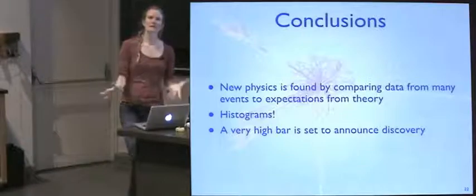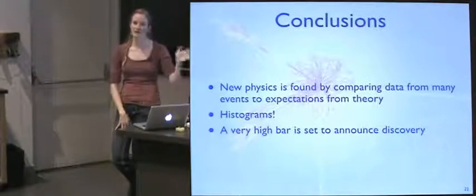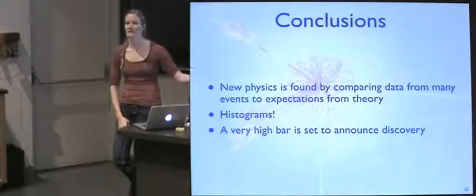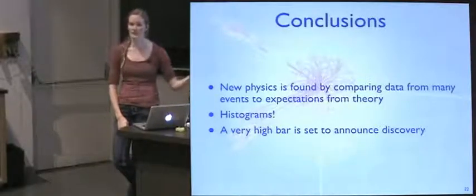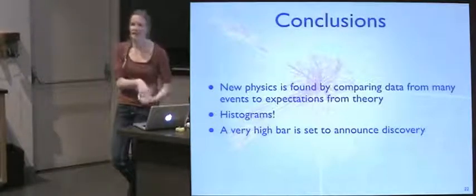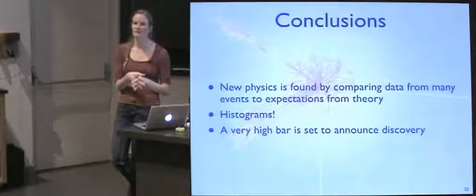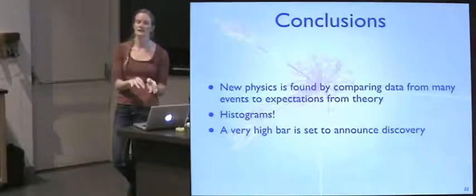So I simplified it a little bit. The actual question that you ask for the Higgs boson is why do W and Z bosons have mass? And there's only one way that they can, it's less complicated. In the case of the proton, having mass has to do with the strong force and all sorts of other things like that. So the more precise question is how do the W and Z bosons have mass?